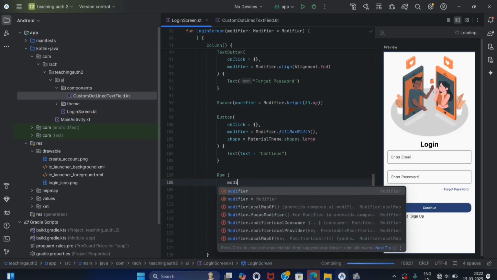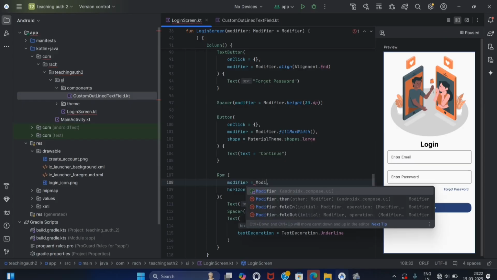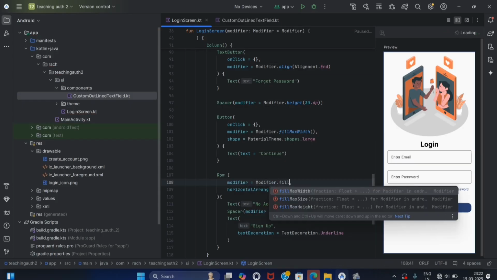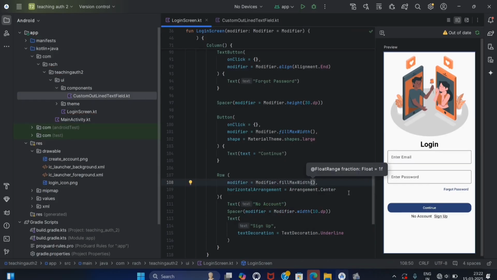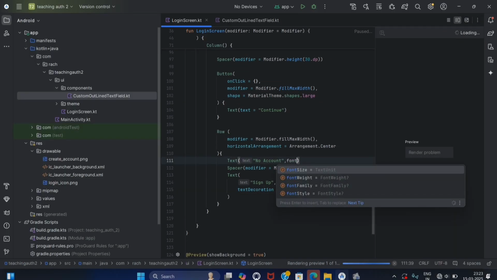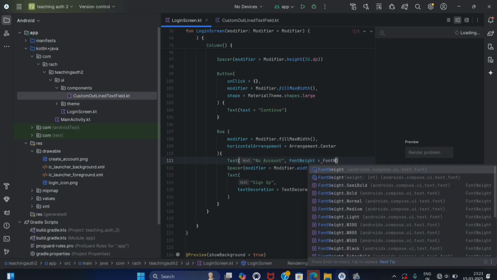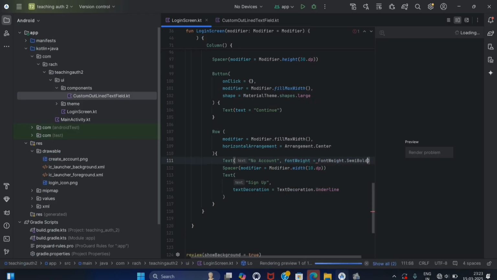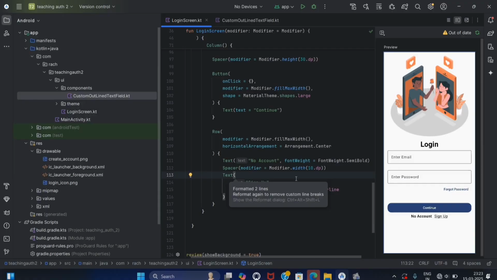First I need to provide modifier, modifier.fillMaxWidth. Yeah, you can see it. I need to change the font weight of this no account text. Font weight dot medium. I think semi bold is best. Yeah, you can see it.